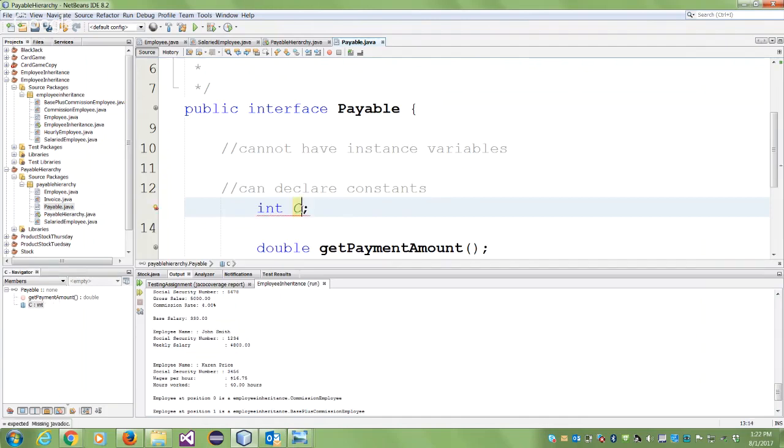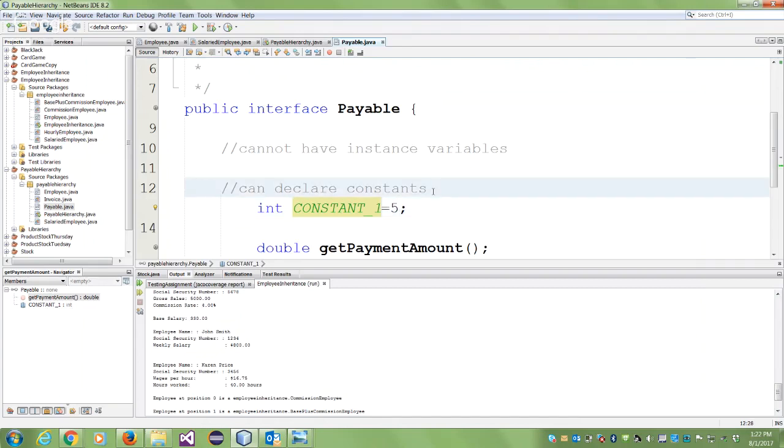I'm just calling it constant1, because I can't think of a name. If you simply say equal to 5, it says, oh, that's a constant. You don't have to say public or final in front of it. You can only declare constants, and by default they are public and final.